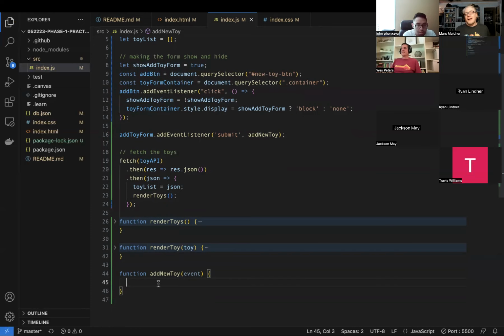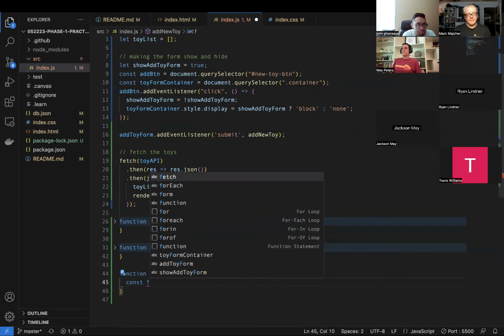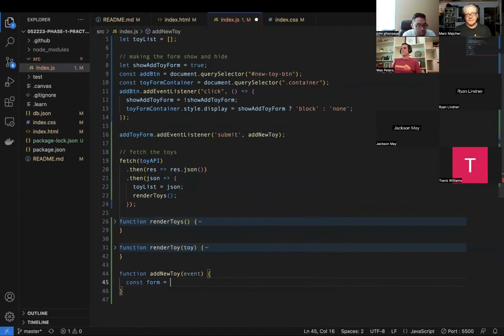Cool. So we need to get at the form itself, right? So do we know how we would get at the form itself? You do event.target. Yeah, event.target. Because again, the event target is the thing that threw the event, the thing that we listened on. So if we have an event listener on the form itself, the target for the event that throws is going to be the form.